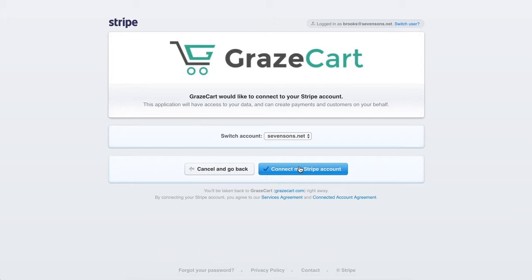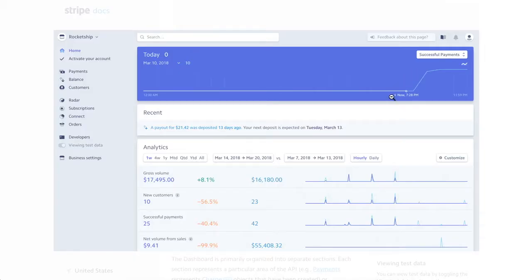Now, down the road, it's likely that you'll encounter a transaction that might need some troubleshooting. So maybe you continue to charge your customer's card and it gets declined. You're not sure why. Your customer's not sure why. You're going to want to be familiar with navigating your Stripe dashboard. So when you log in to your Stripe account, this is what you're going to see.